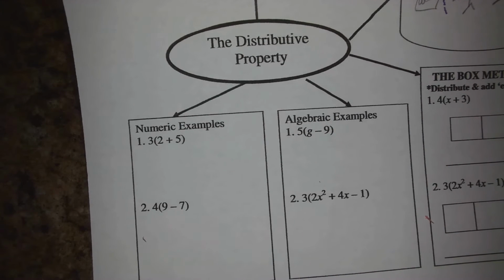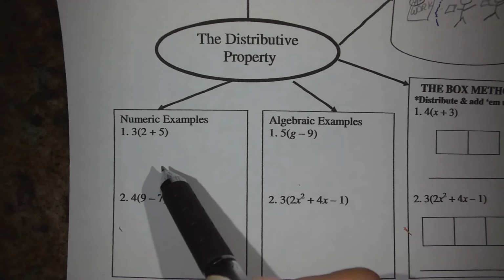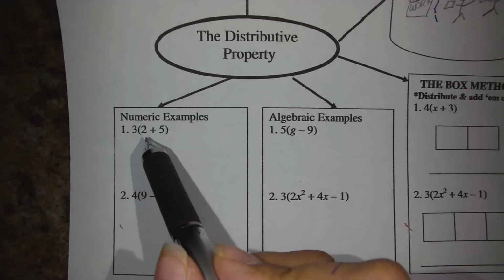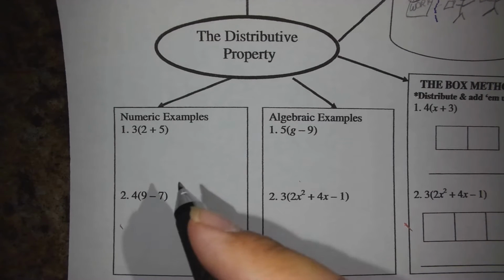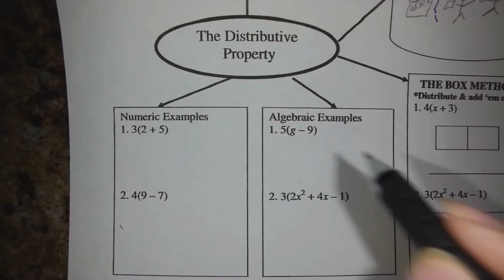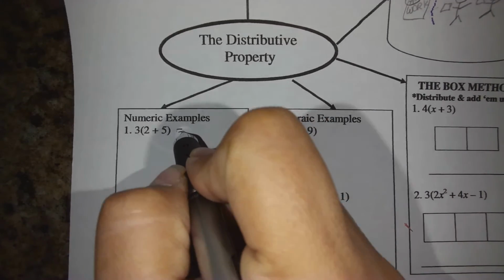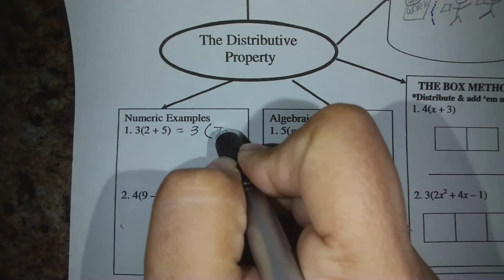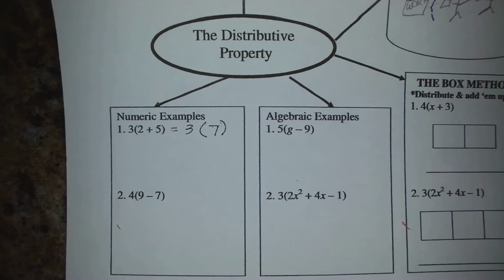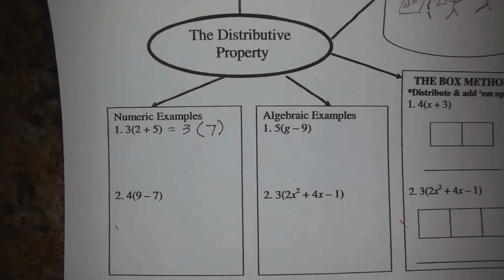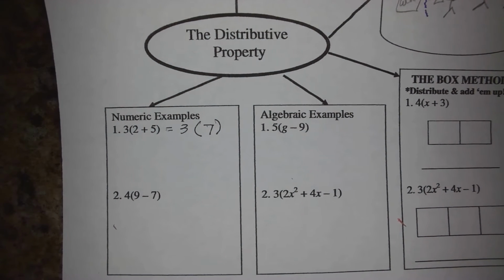So following the same rules. Of course, some of you are like, but miss, I know what 5 plus 2 or 2 plus 5 is. I already know. Well, then that's good. Then you should know that this is really 3 times 7. And you know that that's going to give you 21. But we're not doing that. We're distributing. And we're using this as an example because we know what we should be getting.